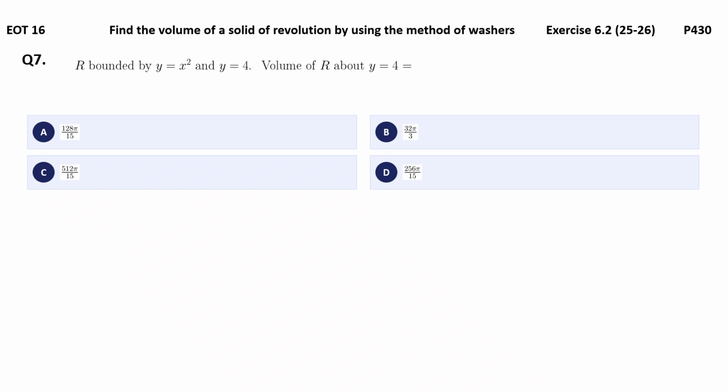This is a special question. Your bounded region is also y equal to 4 and it is rotating about the same y equal to 4. In this case, though it is a washer method, it will get blended with the disk method. There will be only one radius. You won't be able to find outer radius and inner radius because both functions are y equal to 4. Okay, let's proceed finding it.